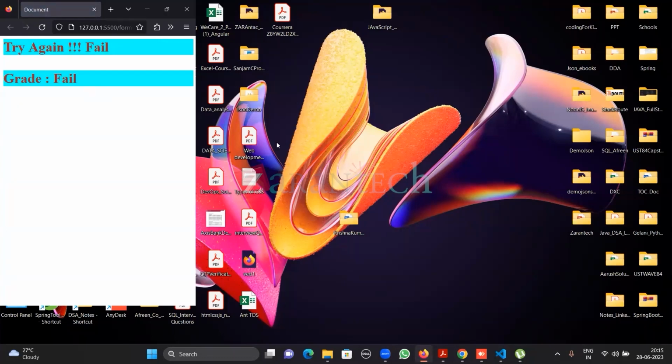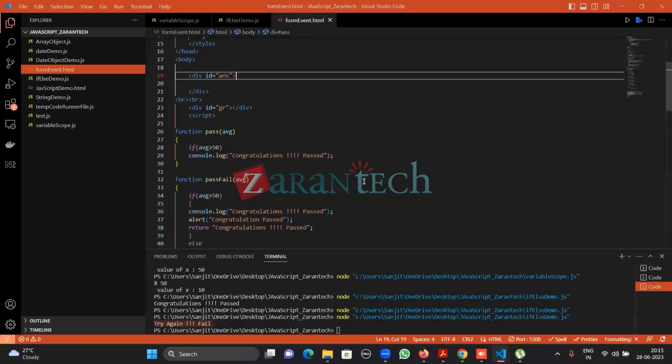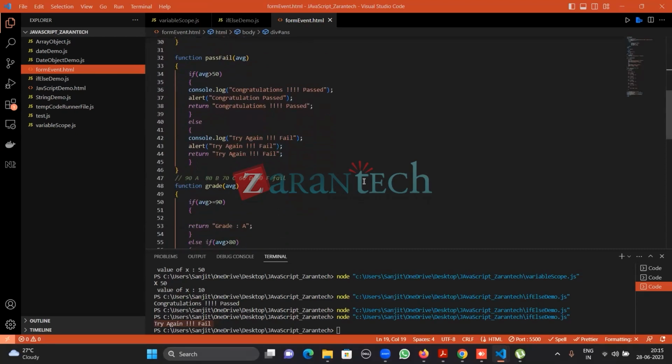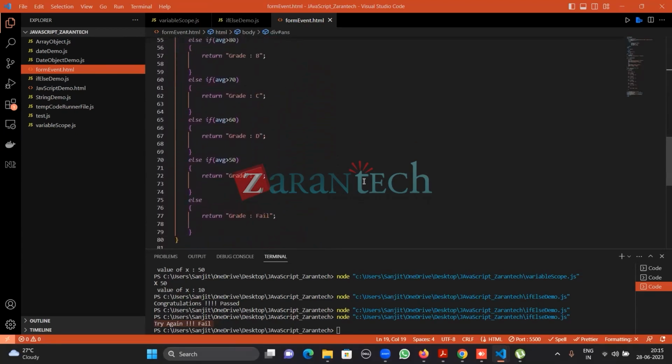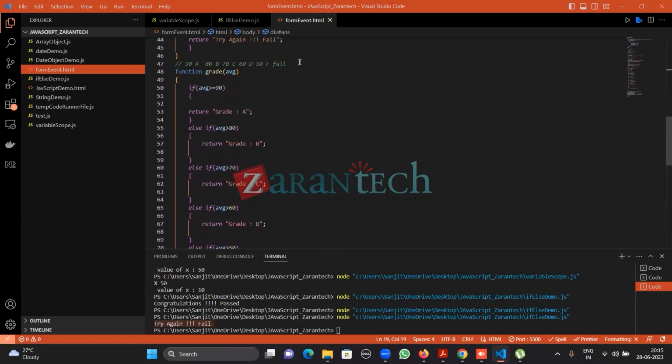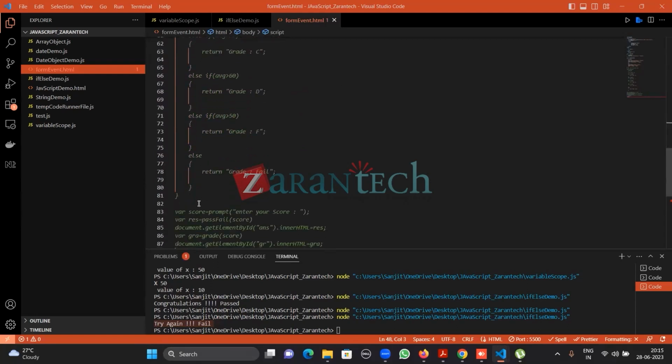Correct? Yeah. But the same thing we can do in a different way also. And why do I want to write different code? Because here you know the logical operators also. I told you the logical operators and, or, not, but we have not applied them anywhere, right? So what we have to do is write this thing again in a different way. I don't want to change anything here, so just make it a comment so we can reuse it.